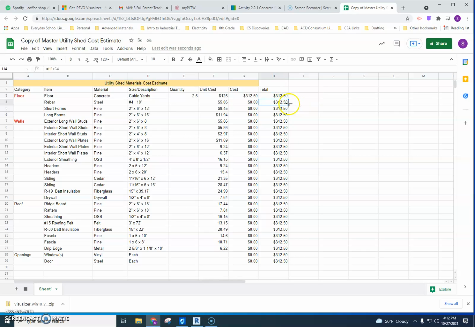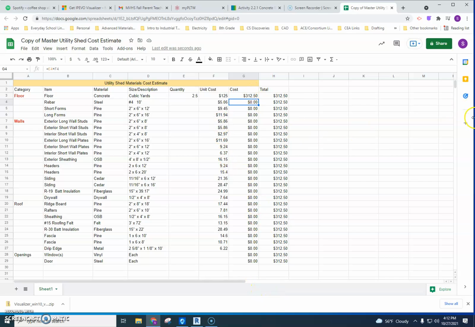You see how I get a little cross when I hover over that bottom right-hand corner, and I pulled that down. So I have that same formula, and it updates it. It goes H4 to G5, H5 to G6. It updates it for you when you pull it down. And over here, when I pulled this one down, this one says E3, F3, and then it changes it to E4, F4, E5, F5, and so forth. So anyway, I got those formulas in there.